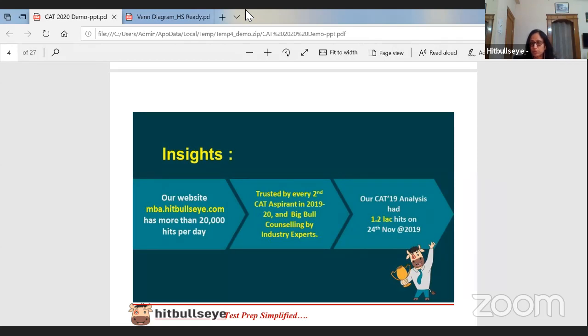You have to keep your options open, right? So that's very important for you. That's a very good advantage that you have. That is, the material that you're going to have with us is going to be very well aligned with the actual latest trend of questions. So that is why our CAT 19 analysis also came so quickly on that very day of the exam, within half an hour, because it was quite an easy thing for us. We already knew what kind of questions were expected to be asked, and it actually matched.